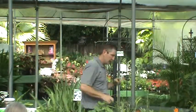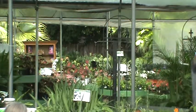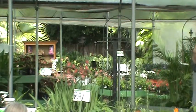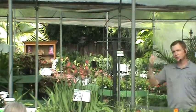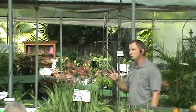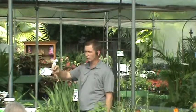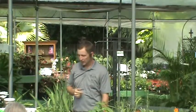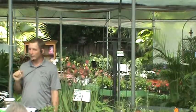I didn't bring over any in a 6-inch pot. Well, here's a little bay tree in a 6-inch pot. So in a pot that size, you'd use about a teaspoon. And then as the herbs start to grow, you got a big rosemary plant or a big sage, you could step it up to about a tablespoon. But you do want to be careful not to use too much, especially on the little plants, because any kind of fertilizer has the potential to burn if there's too much there. Fortunately, with things like this where there is some slow release, it doesn't release as quickly into the soil. And so the burning won't happen as regularly, but just make sure you're using small amounts on these nice little herb plants.